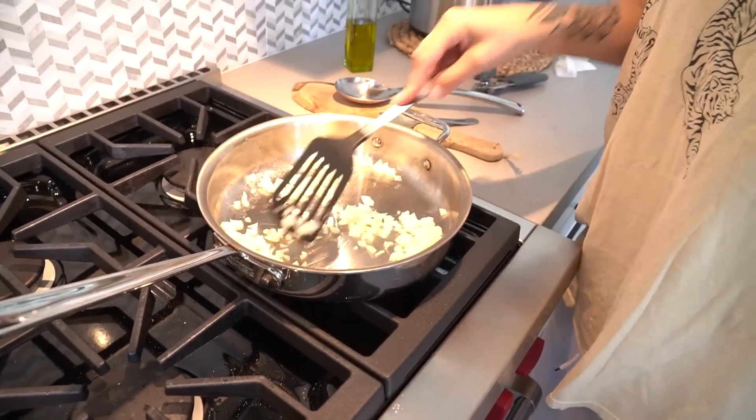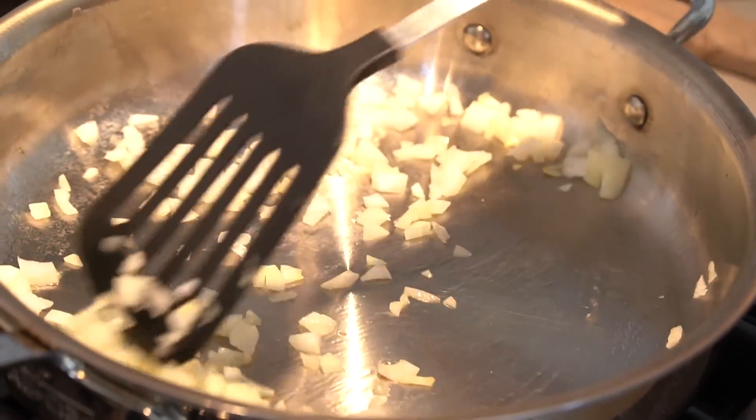Are you gonna put eggs? Because I love me some runny eggs. Yeah, and protein — we don't have that much protein, so I made chicken when you were out in California. I have a little bit left over, so I'll put that in there, slice it up a little bit, but it's not a lot. So don't be expecting too much. I love Mexican food — I always love watching you make Mexican food. I don't even make Mexican food. I know, that's why I've only done it like three times in the last eight or ten years. How long have we been together? Too goddamn long.